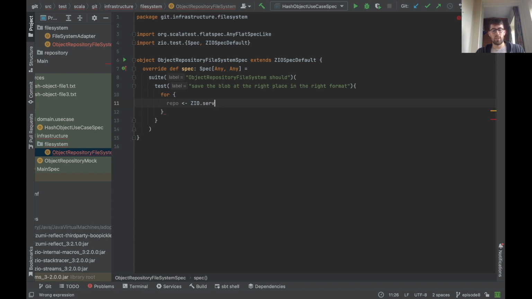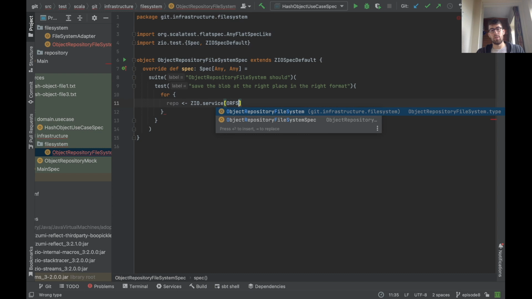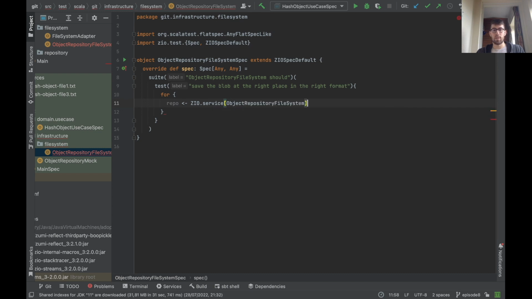I'm not too sure exactly how we can do that, so I'm just going to specify the object repository file system here instead of the higher type. Let's see if, oh wow, it actually seems a bit better than before after the update.